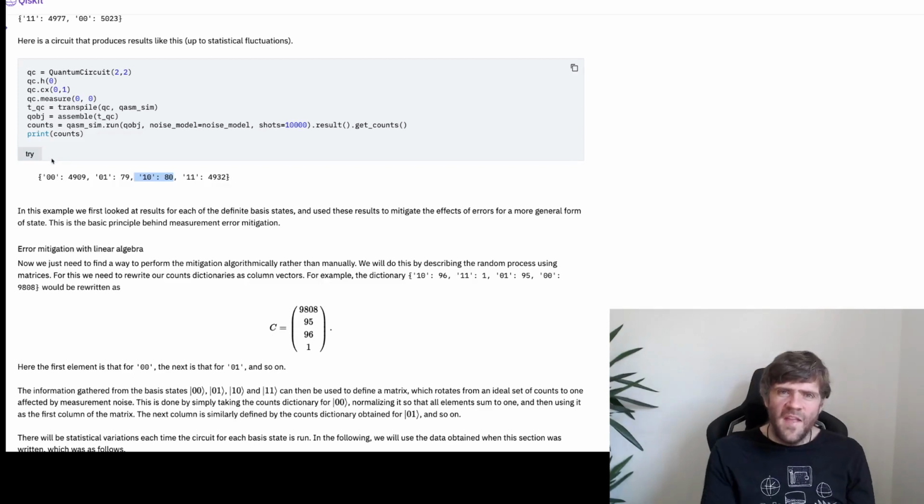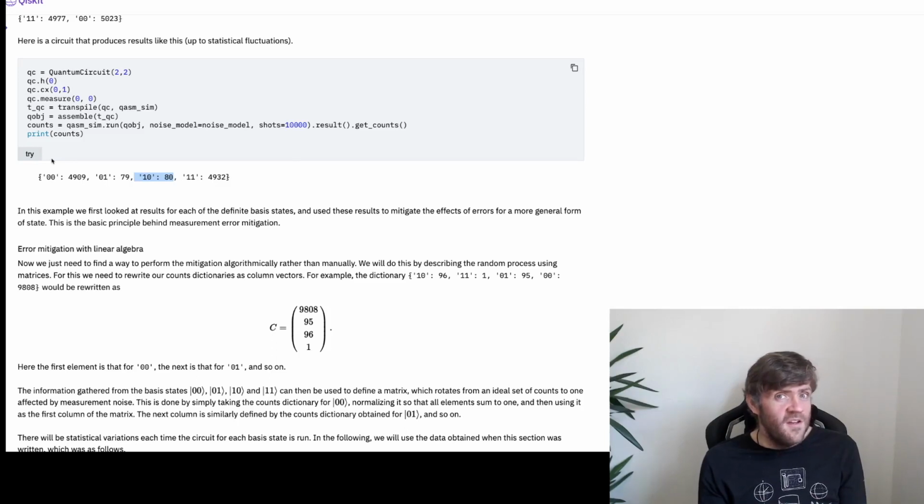So we've just kind of manually looked at the kind of results we get out from this noisy circuit, understood something about how they worked, and then used that to deduce what the result should have been when we looked at a noisy result. So let's try to do this a bit more systematically.